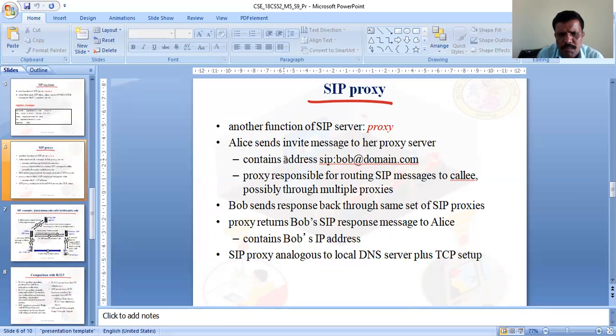And Bob sends the response back through the same set of SIP proxies.